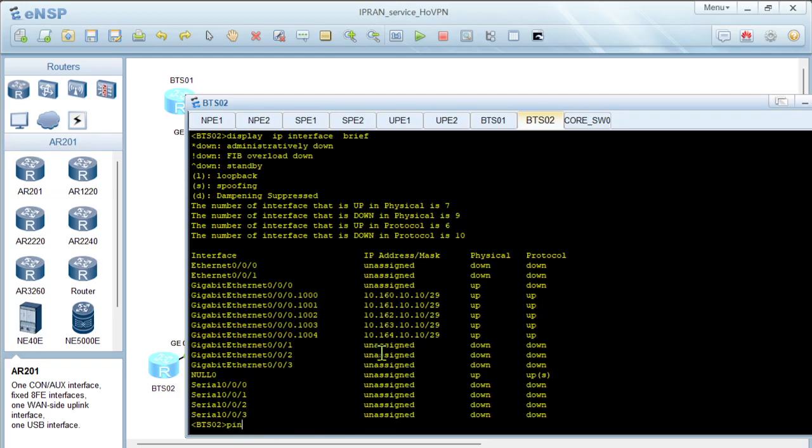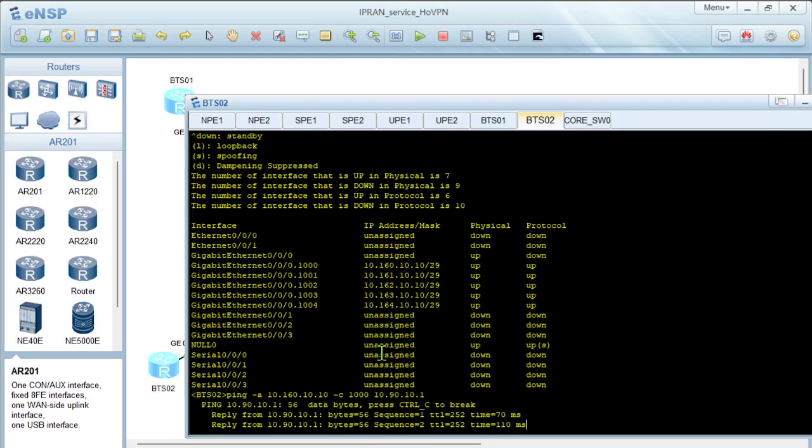We can try to ping the VPC IPs. So I can ping, I will use the source, which is 10.160.10.10, and I will ping, maybe I'll do 1,000 packets so that it will allow us to do the verifications. So with 1,000 packets, I'm trying to ping the VPC IP for 2G. So you can see that the ping is through.